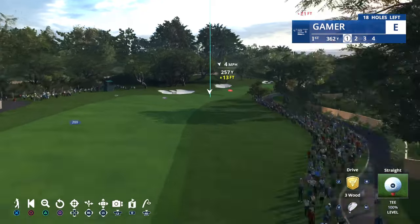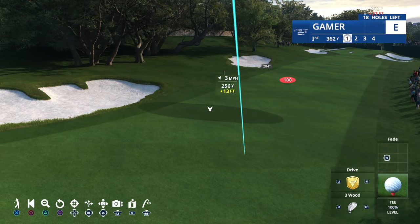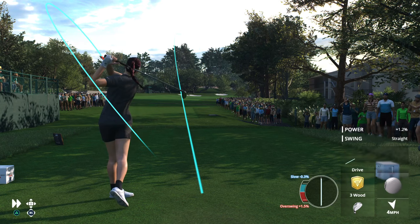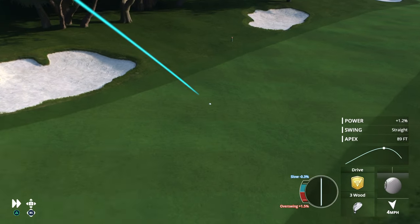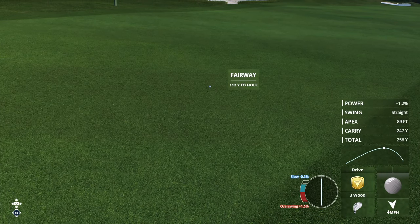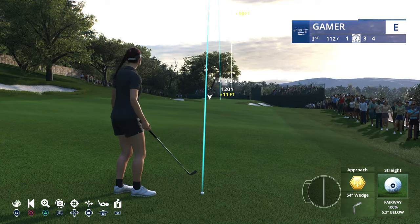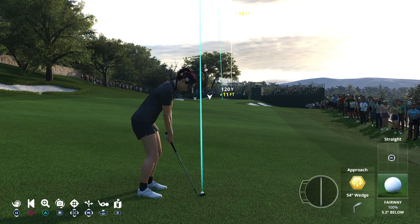This promises to be a fun 4 days, a lot of storylines to get to as we check out the early leaderboard. A number of folks in contention, including our leader. Always nice to get that first one out of the way, and that's going to be a good one to get this tournament started. Walking the course today, let's bring in Notah Begay III. 112 to the hole, pin cut right in the middle.